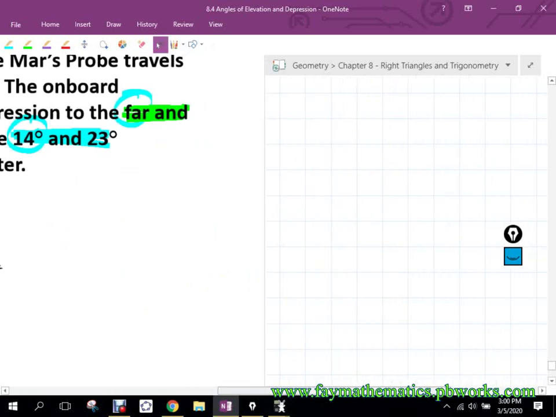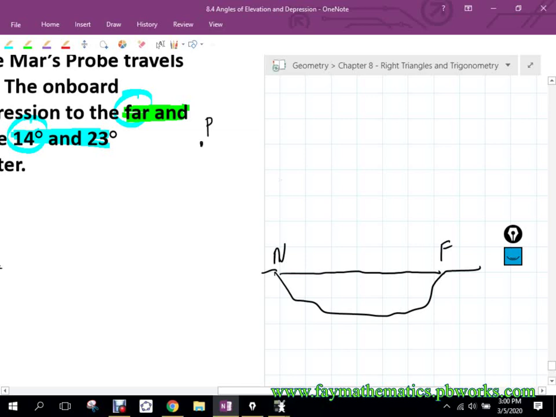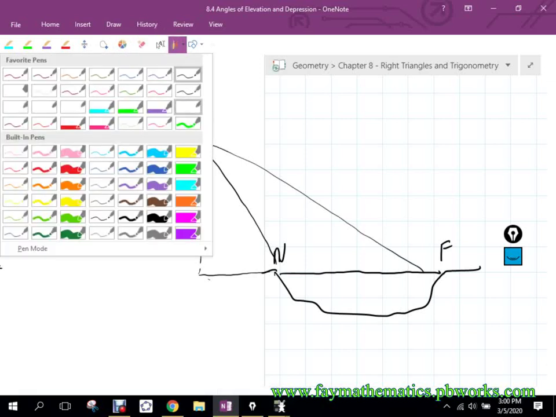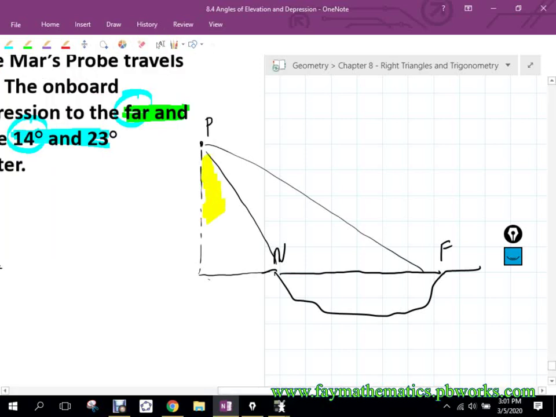I'm gonna come to the side here real quick, and I'm gonna eliminate all the math here. But let's say that my crater is here. There's the near side, there's the far side. But let's say my probe is there. Now my right triangles are a little bit different. Those are my right triangles. If you watch the video that I asked you guys to watch the other day, this is kind of the picture of Oscar on the lighthouse.